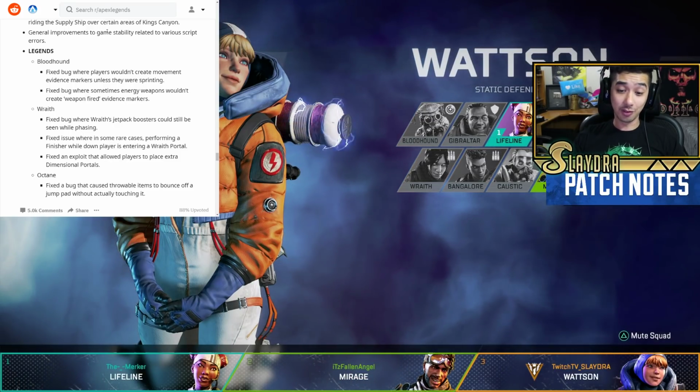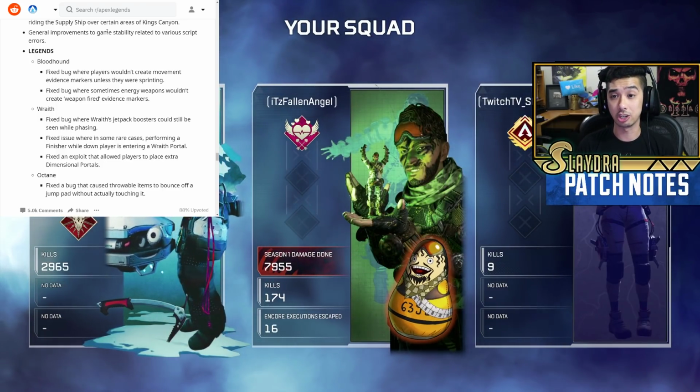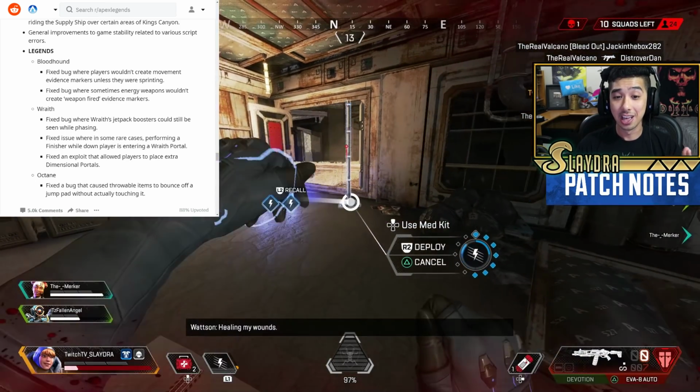But anyways, that's it for the video, guys. Hope you guys enjoyed seeing all of those patch notes, because I didn't know that Gibraltar and Caustic got changed. That 5%, again, that's like 1 or 2 bullets, and sometimes early on in the game, that could be a huge deal.